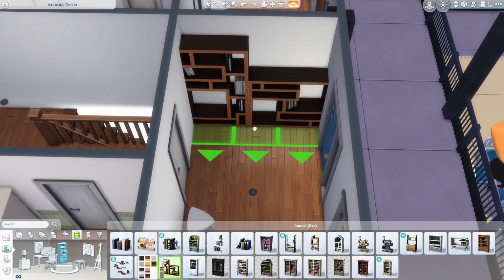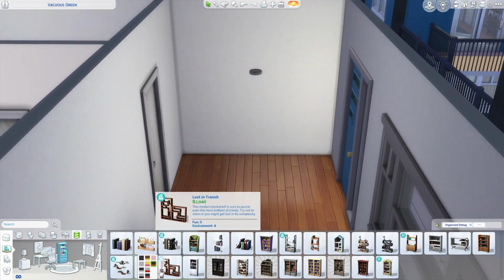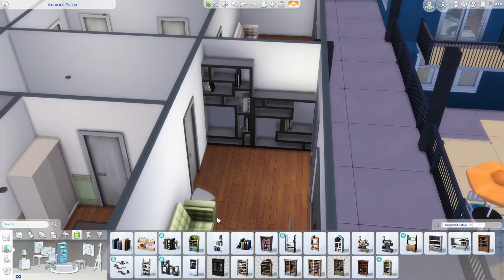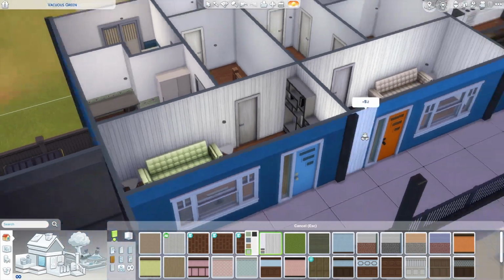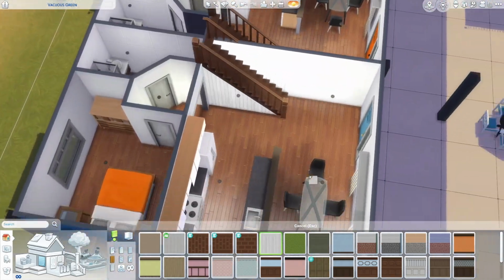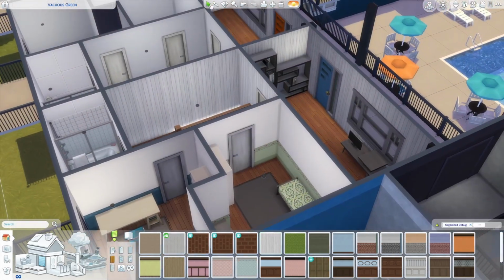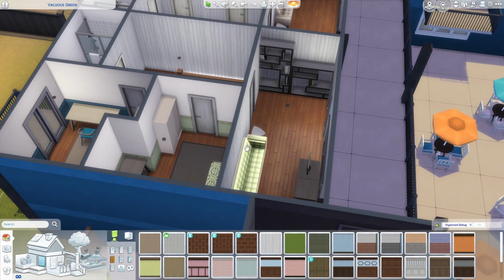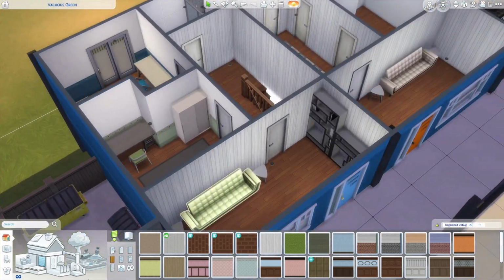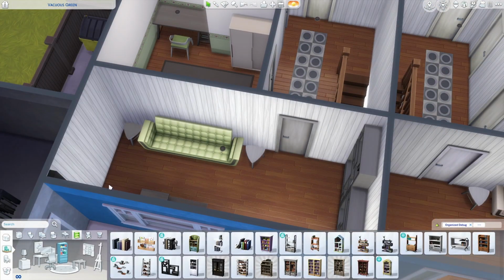For this color scheme, I haven't gotten to use the lime green couch yet, and I really wanted to. So I went with the lime green couch, and then we added a nice bookshelf to the corner here, and then I went with paneling. I don't know why, but paneling to me makes a lot of sense for these rooms.